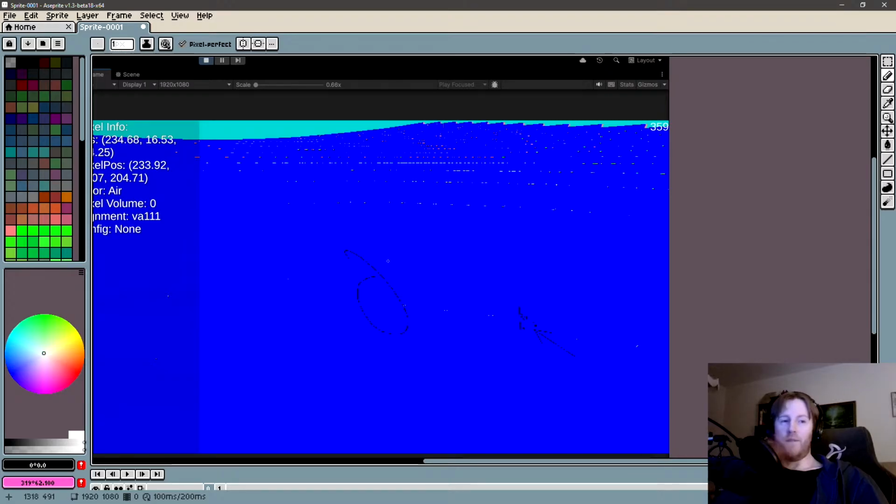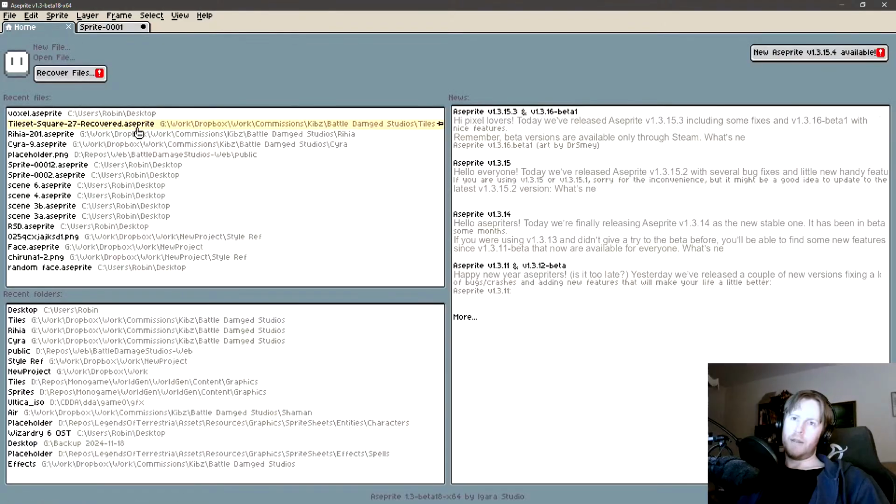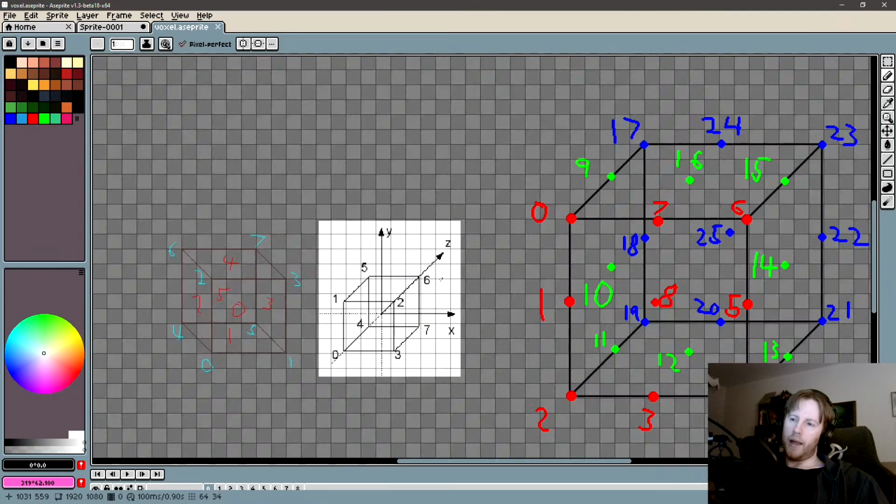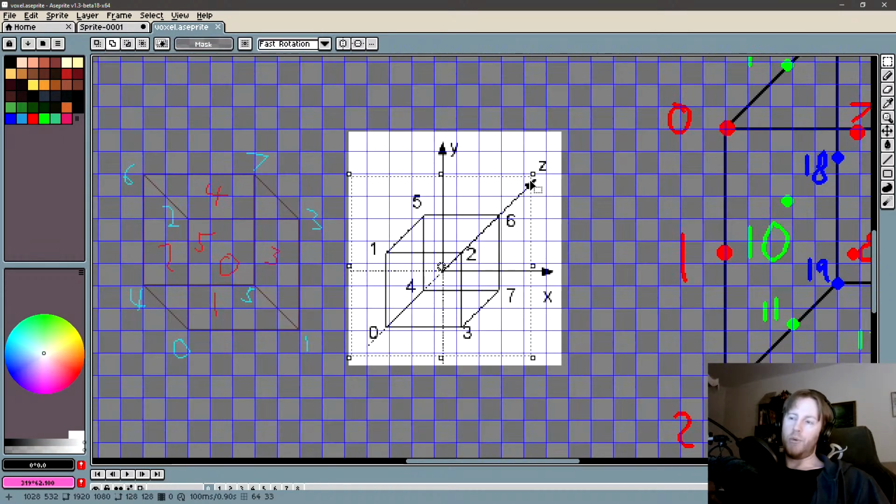I've scrapped like 4 different implementations of this already. Like I said, originally I was just doing a cube.